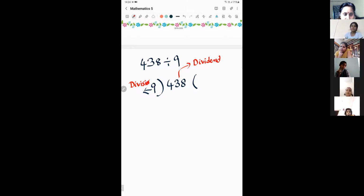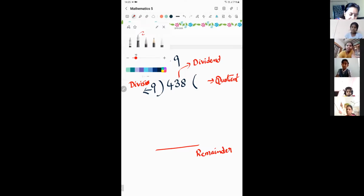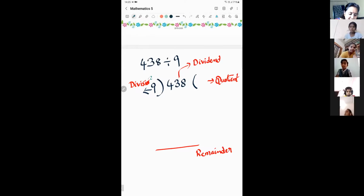Okay, that is the dividend. And here what you will get is the quotient. And here what you will get is called the remainder. So what we have to do is multiply the divisor and quotient and add the remainder, and you will get the dividend.